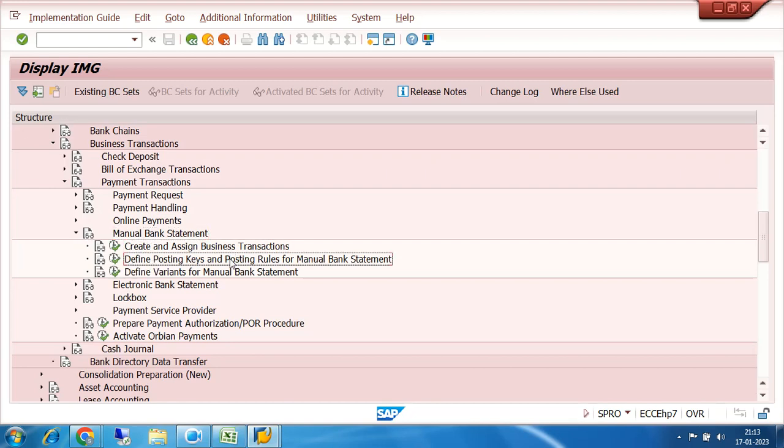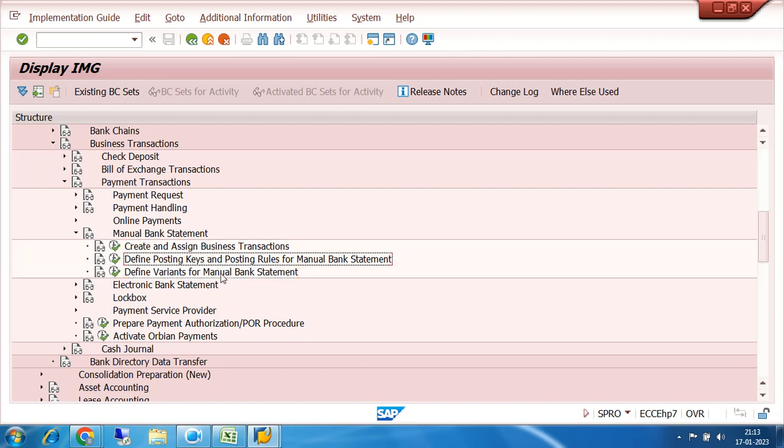There are actually three processes. For bank reconciliation, there are three processes through which I will make the system ready. I will make the bank reconciliation customization ready, and end users can do the bank reconciliation statement.